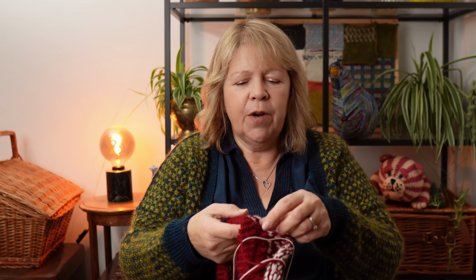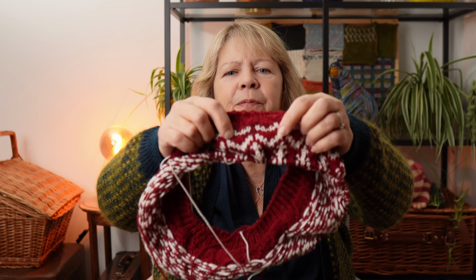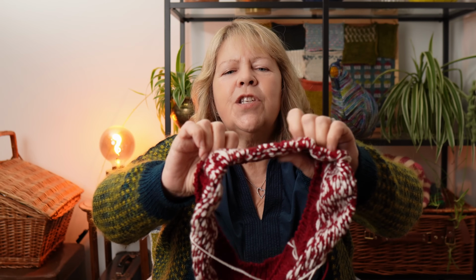So it's an off-white, and this is left over from my Tesselated Cardigan. It is West Yorkshire Spinners Exquisite 4-ply, 80% Falkland wool and 20% mulberry silk. As you can imagine, it feels pretty lovely, and it's 4-ply, so I am doubling it up. I took the skein and made 2 balls of it, so I'm knitting with 2 strands, and I think it's working really well. It's just sitting really nicely.